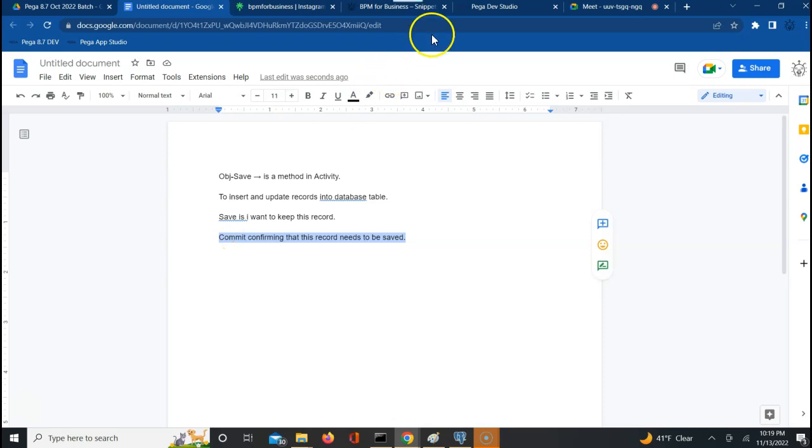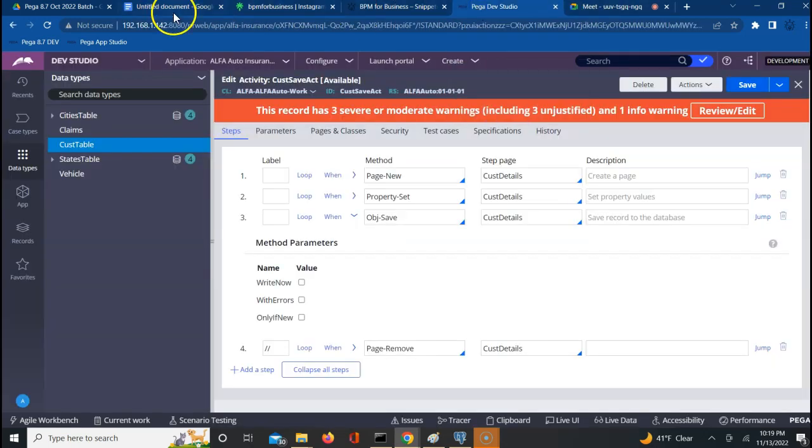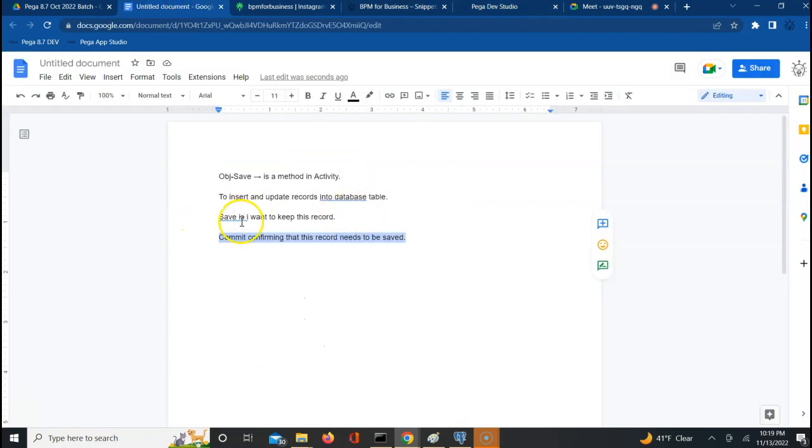So the save part is, for example, when you try to perform a change, let us say I changed a property, let us say first name, to, let's say it was something like Nikhil, and I changed it to Abdul.